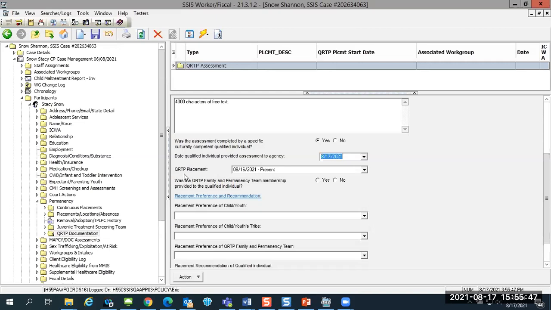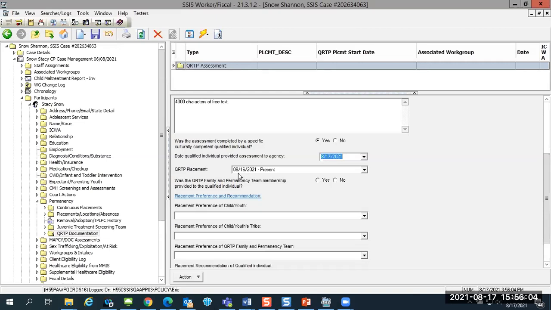The next field is regarding the QRTP placement. Now, oftentimes placements haven't even been entered, so you wouldn't see a placement listed in this field. However, in this particular training database, I've already entered the placement for this particular child.